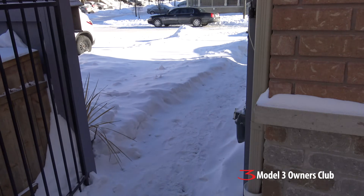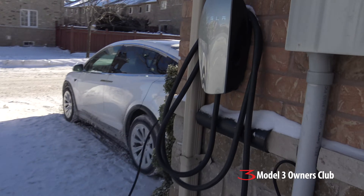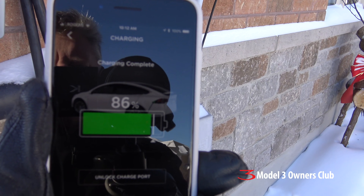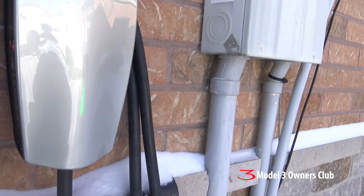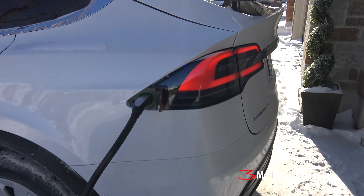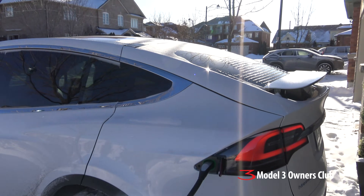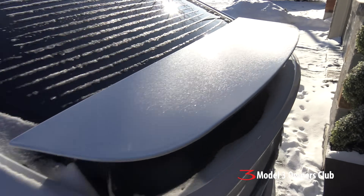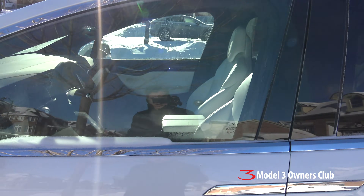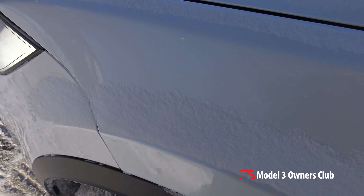Let's go look at — I'm using my wall connector. See the little green light moving? It says charging is complete. I charged to 90%, so it's not charging. What it's doing is pulling from the grid because my car is plugged in, using that to heat the interior of the car. There's no snow on the windows because it's in the process of defrosting things. You can probably hear that running a little bit.